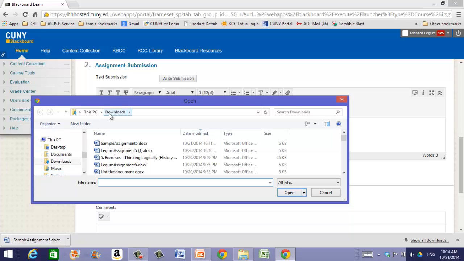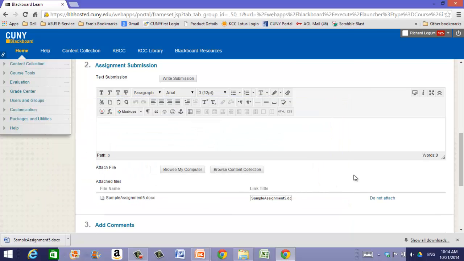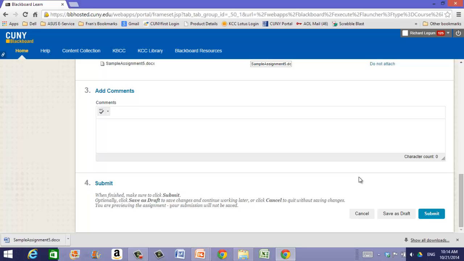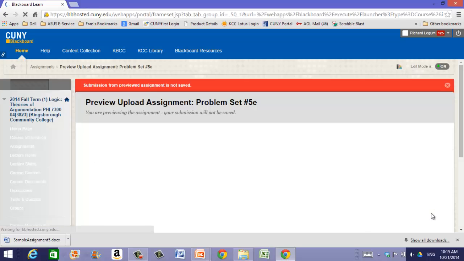If not, you'd have to navigate on your PC to your download directory. And remember, I created sample assignment 5.docx. Okay, we're going to select that one, hit open, and all you need to do from that is hit submit. If you hit save as a draft, it'll save it there, but that just lets you replace it. If you really want to submit it, and especially my students, give me the final version. Just submit it. Wait till you finish. Submit it. And if you just click on that submit button, it will upload.